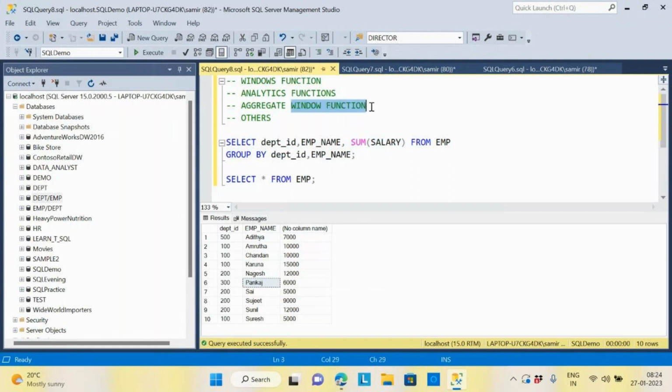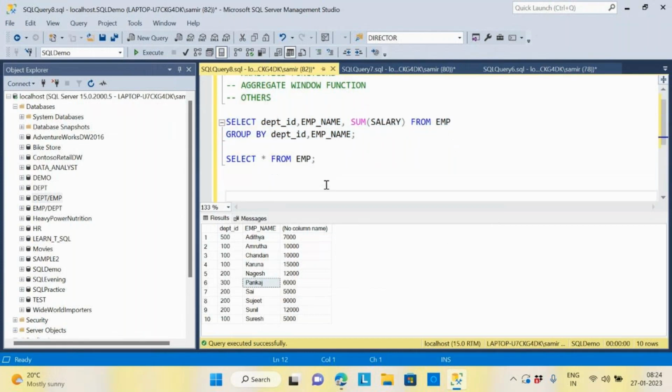What is the syntax of the Window function? Let's do the same information with a Window function so that it will be easier to understand. Now I will not group by anything here.